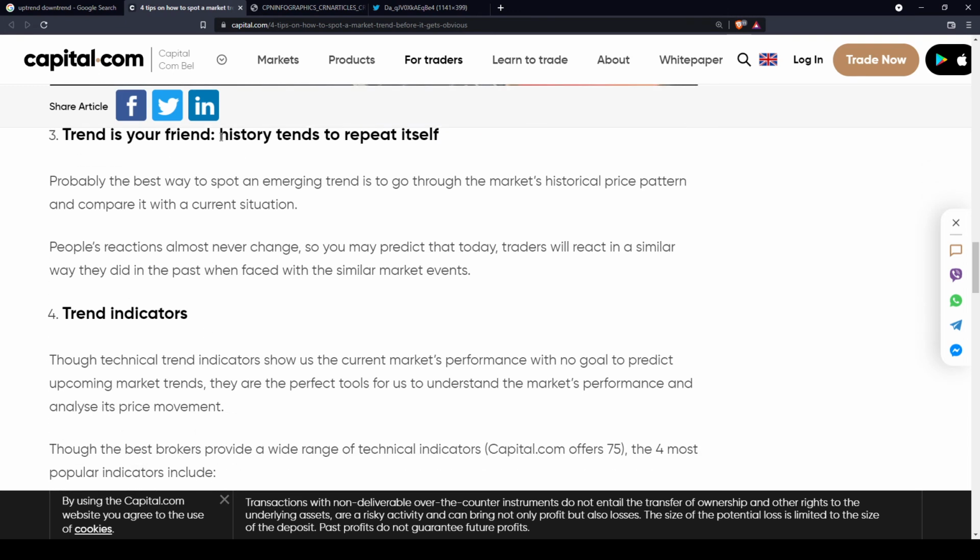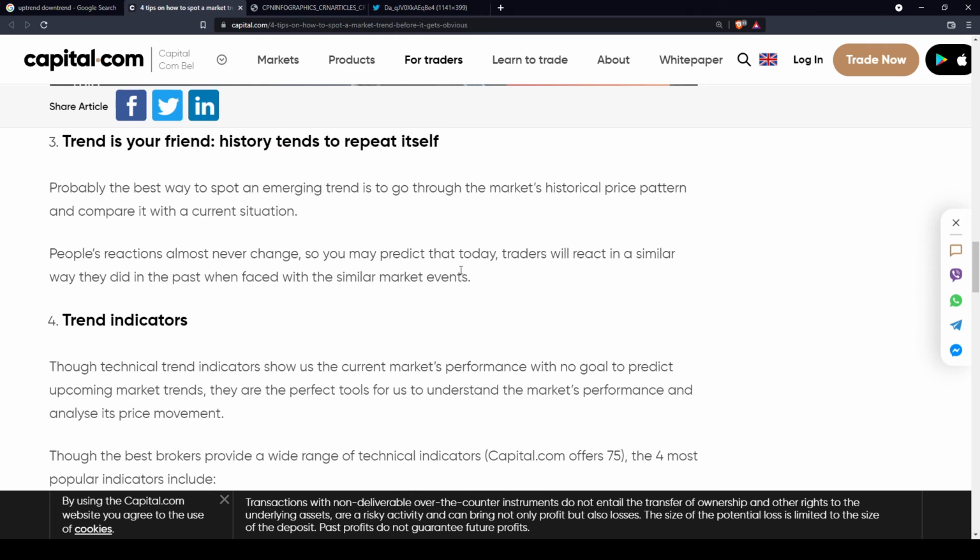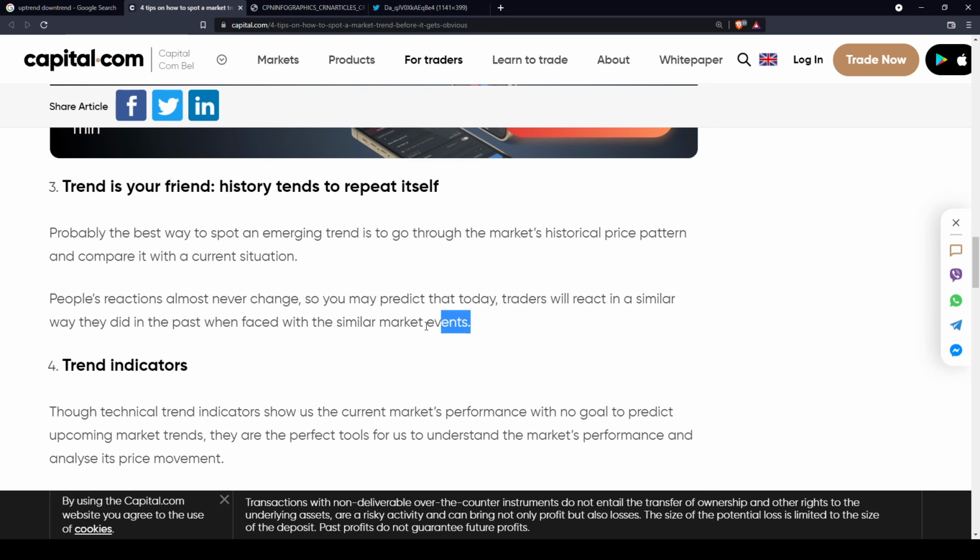Yeah, history tends to repeat itself is a very interesting theory, and it's actually fairly true. I haven't been trading for the longest time, but I've seen many trends repeat themselves. And, well, the most sacred and believed by everyone trend is the bear and bull markets. People believe in it, people expect it. It won't always happen when people expect it, but yeah, everyone eventually sees it happen. And somebody didn't prepare, somebody sold everything, and that's actually why the bear market happens.